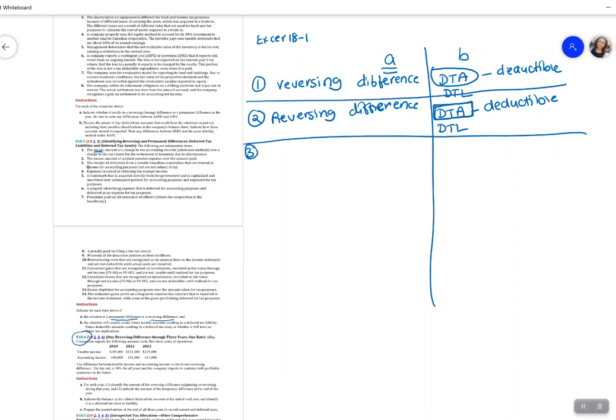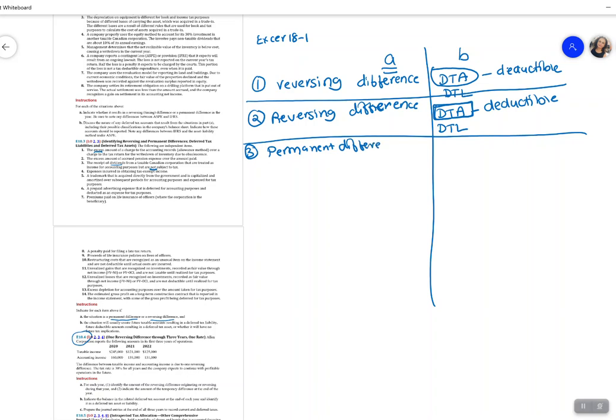Number 3 is the receipt of dividend. So the word is dividend from a taxable Canadian corporation. We know that we learned dividends. Dividend income is after-tax income that is paid from one Canadian corporation to another Canadian corporation. And the question is saying that it is treated as income for accounting purposes. The word is not subject to tax. If we're not going to pay any taxes, so it's not taxable, then it makes a permanent difference. So it makes a permanent difference.